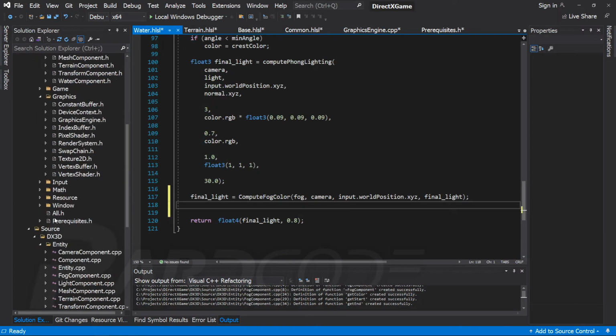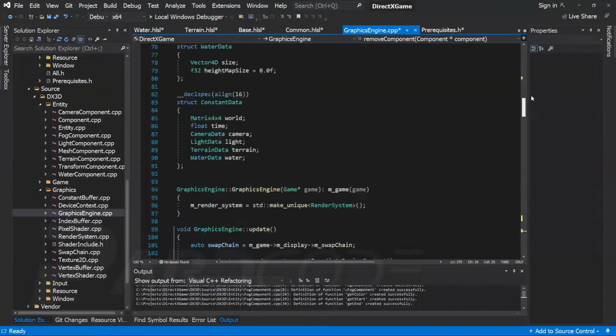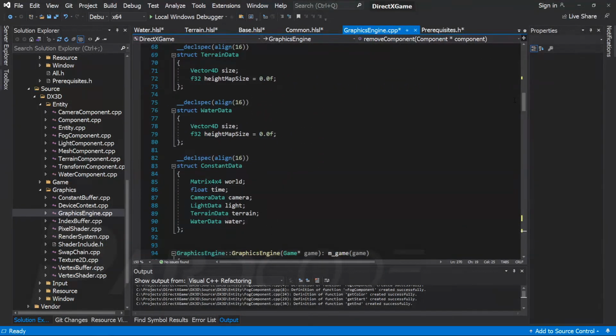All we have to do now is to reflect the fog data structure added in the shader in the C++ counterpart.